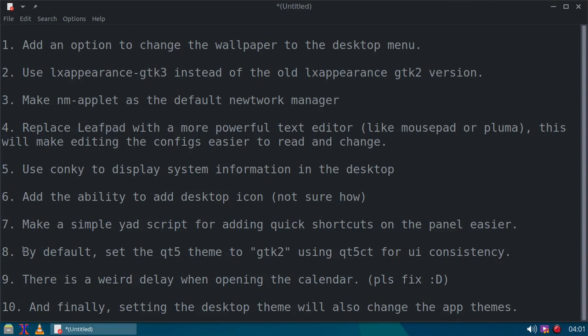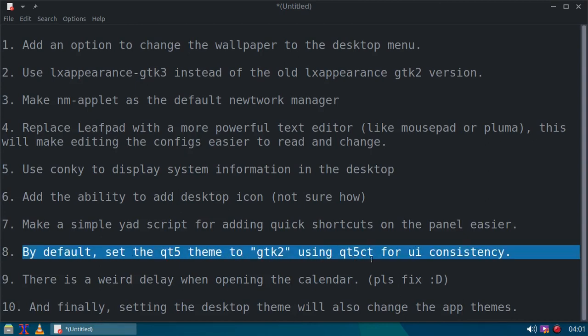By default, set the Qt5 theme to GTK2 using Qt5CT for UI consistency. That's a very good suggestion, but I don't know if anybody is actually going to want that.